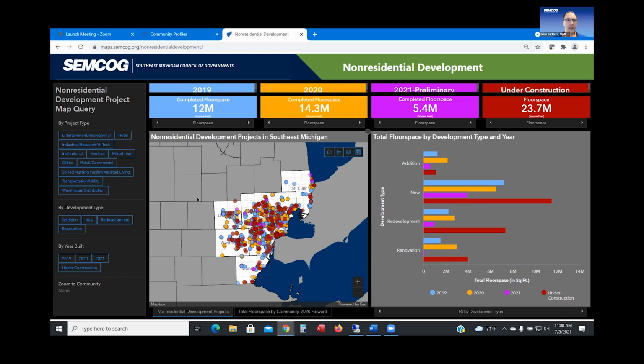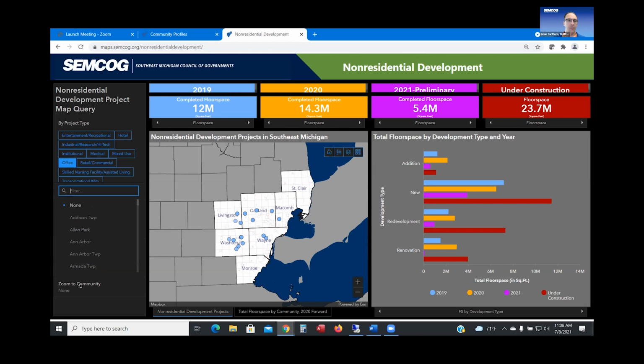You can filter the data on this map by project type, development type, and year built. So for example, let's say I want to see what office buildings were newly built in year 2019. And the map will update as I filter it.